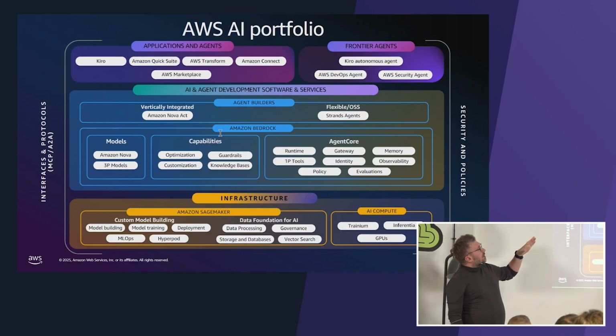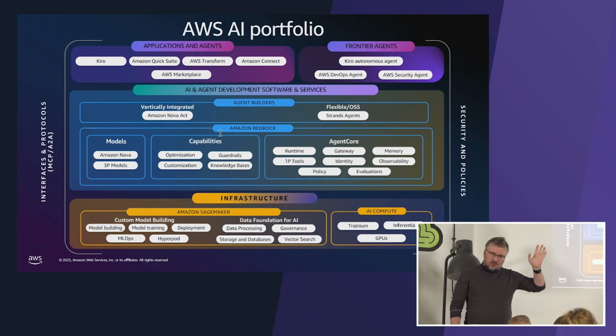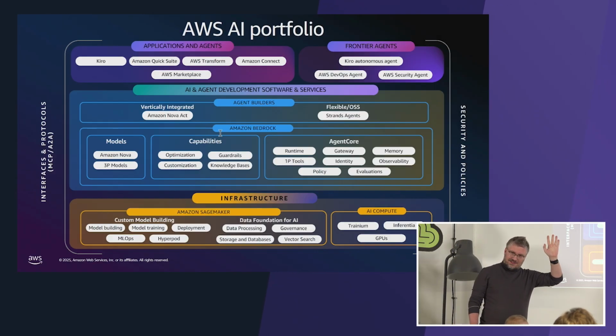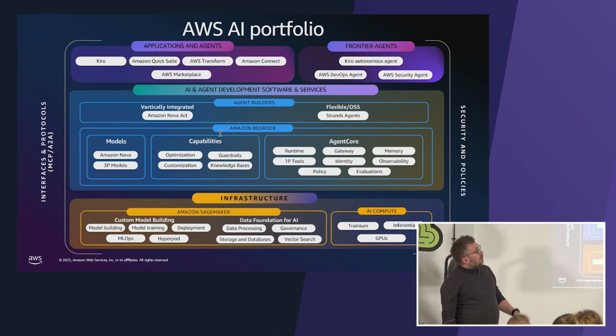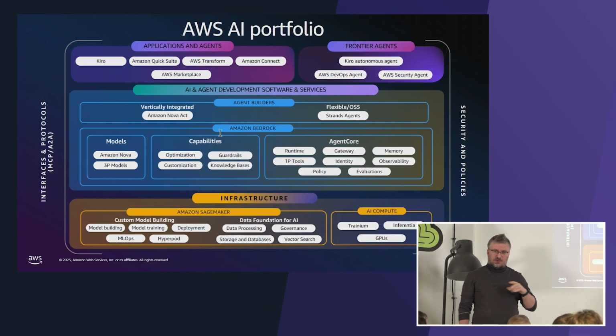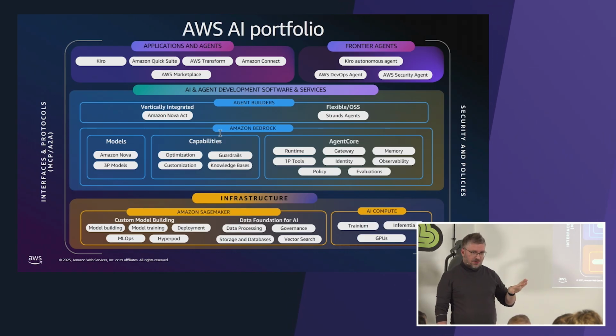So on the left part, there are applications like Kiro. I don't know if anyone has heard of or used Kiro. Raise your hand. Yeah, so it's a spec-driven IDE, right? Then Quick Suite, Transform, I will tell about it a little bit. Or you can get, now we have Agentic Marketplace on AWS as well, so you can get third-party agents there. And we also introduced something called Frontier Agents at this re:Invent. It's a totally new category, and I think one of the speakers today will tell about that, so not my topic, right?